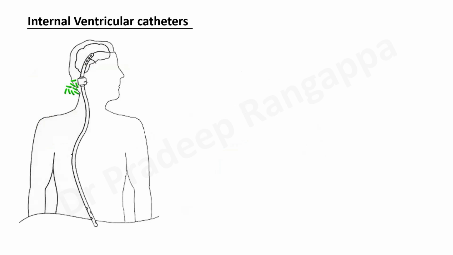We'll move to internal ventricular catheters. When we talk about internal ventricular catheters, this has more to do with VP shunts, ventriculoperitoneal shunts, or any other shunts. Most of the time, the infection happens when there is colonization at the site of insertion or during insertion. Colonization of bacteria remains a very important factor for developing meningitis. Another important factor is frequent manipulation of these ventricular drains for any reason, which leads to the occurrence of meningitis.